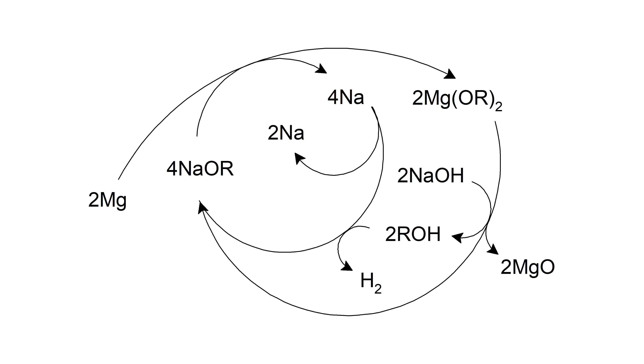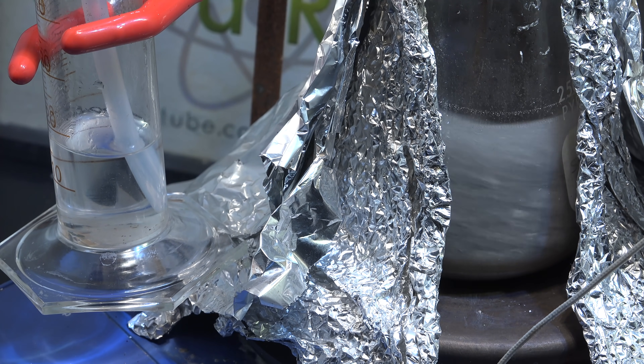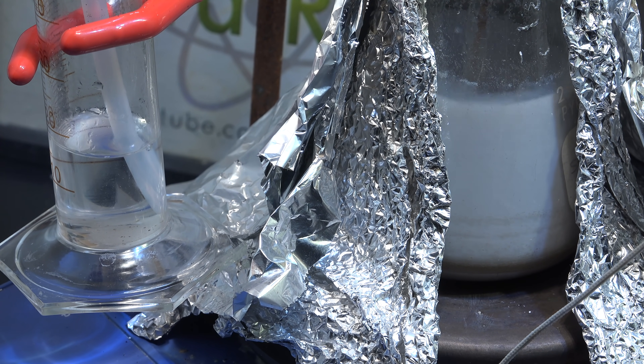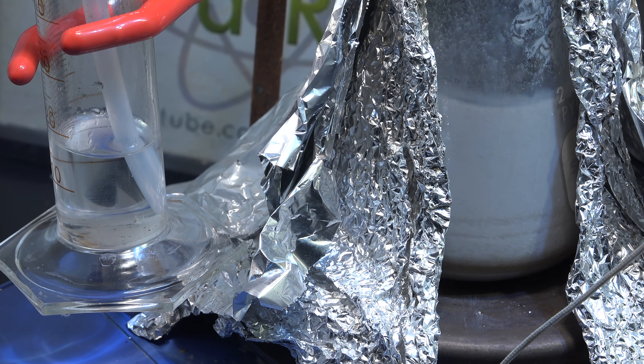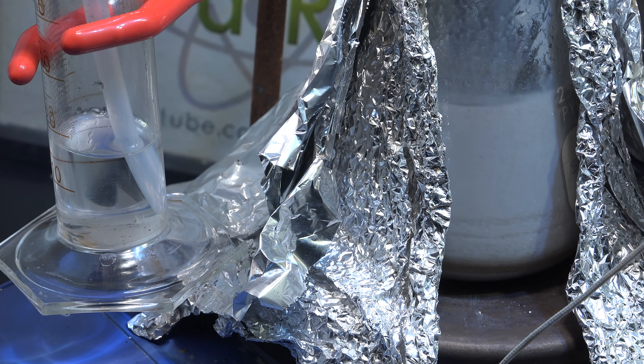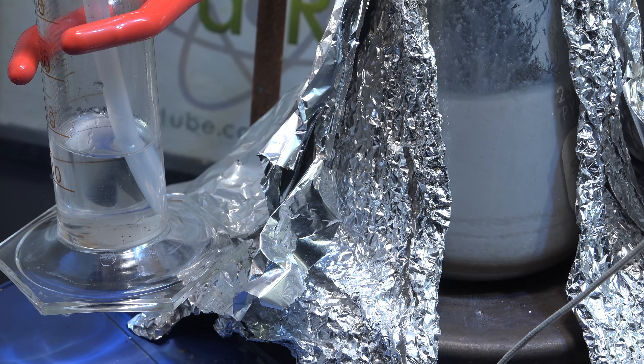According to our current mechanism, such a small change should theoretically have no noticeable effect. But this would be very interesting if I was proven wrong. After running the experiment it appears to work. It took about 12 hours to stop this time rather than borneol's 10 hours, but I'm going to attribute that to process variation. Yields seem to be in the same range as well. Isoborneol doesn't seem to be much different than borneol, so this means we don't have to pay too close attention to our product distribution when making borneol.